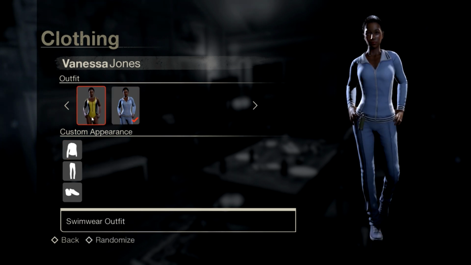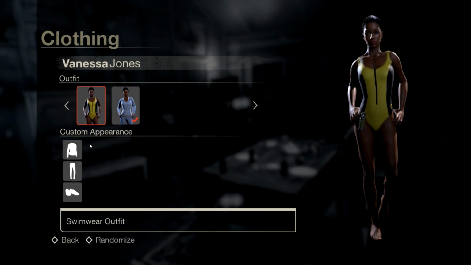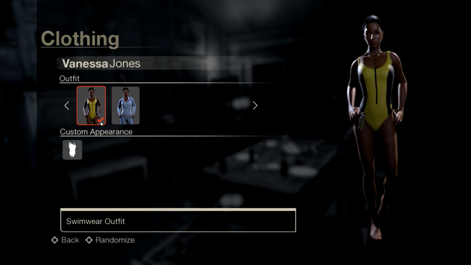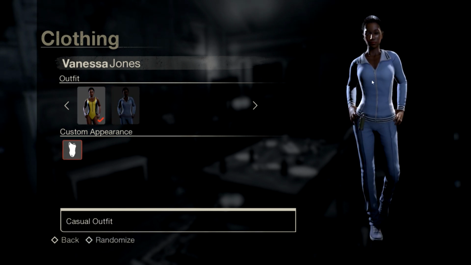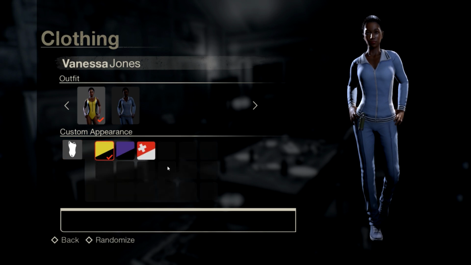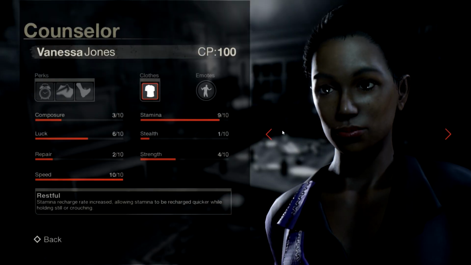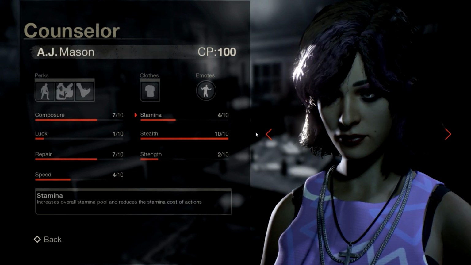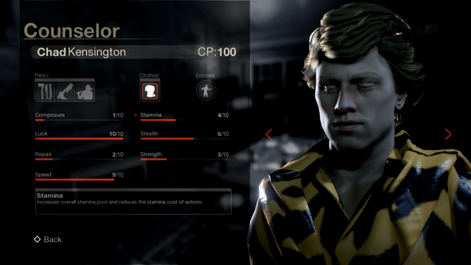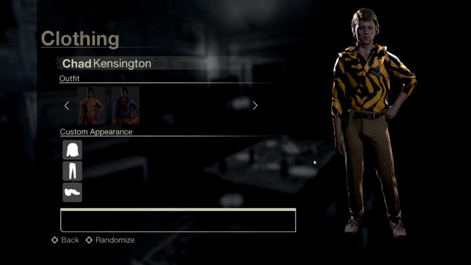All you have to do is a quick click back and forth like that. So I want that. Now I can get this outfit to have her swimsuit patterns. And I did it with Chad, or basically with everyone, to have their normal clothes. But look at Chad. Look at how fancy he looks now.